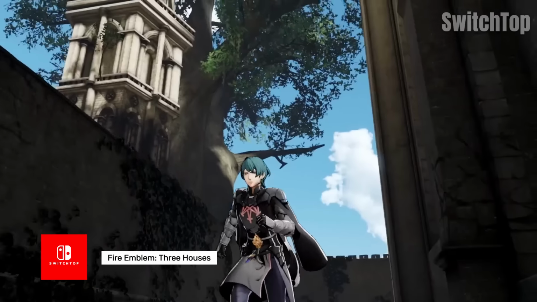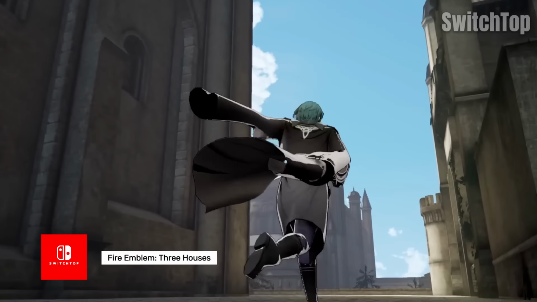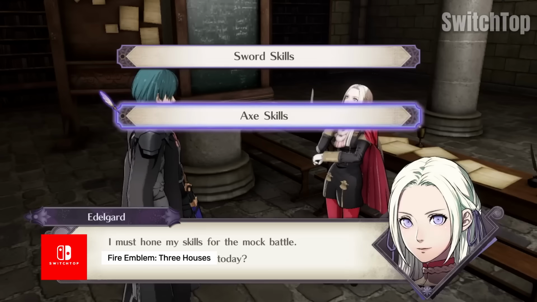Each student can be trained in different weapon types and class paths. You might turn a knight into a mage or an archer into a heavy armor unit. The game has permadeath, meaning if your students fall in battle, they're gone for good, unless you play in casual mode.